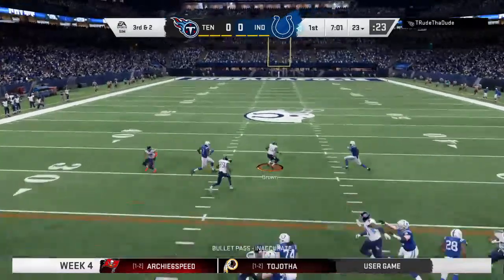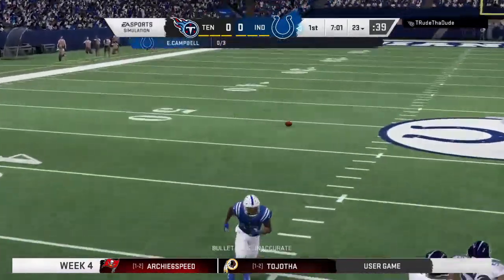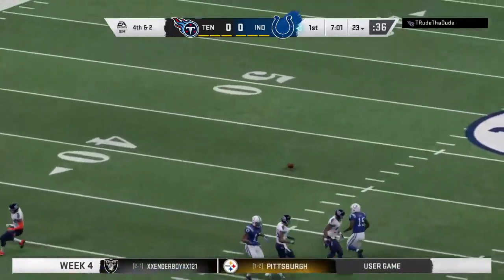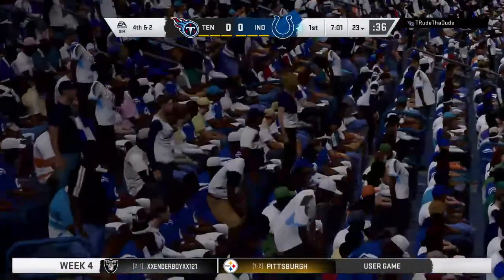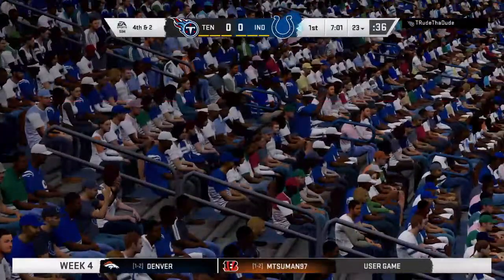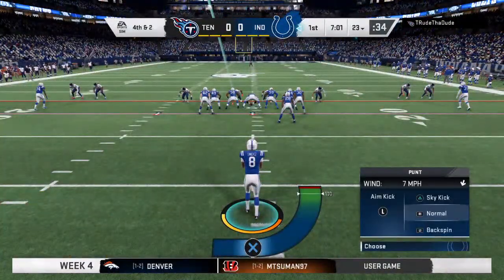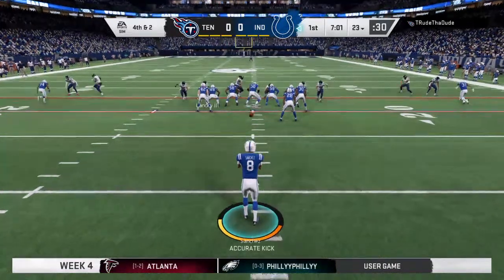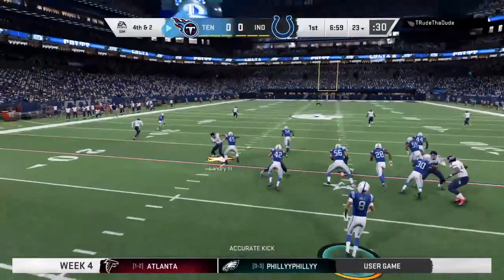Campbell now on 3rd and 2. And the throw there going to be incomplete. I think the punter might start to get into a pretty good rhythm here if he keeps getting opportunities. But that's the last thing his team wants to have happen, right? The last thing you want to see is your punter feeling pretty good because he's out there all the time. Yeah, first quarter only, but they're 0 for 2 on 3rd down conversions to start this thing.